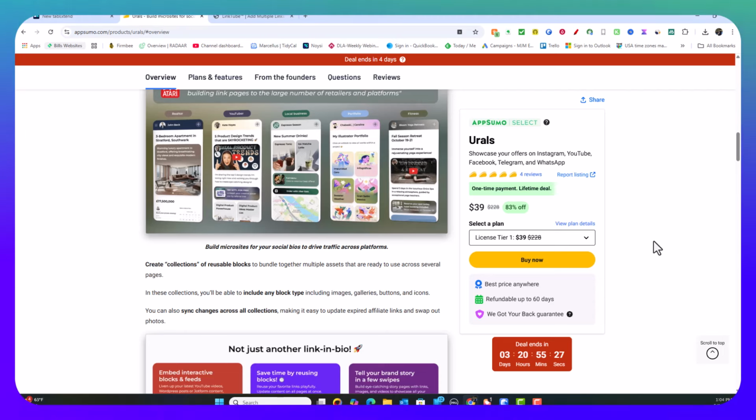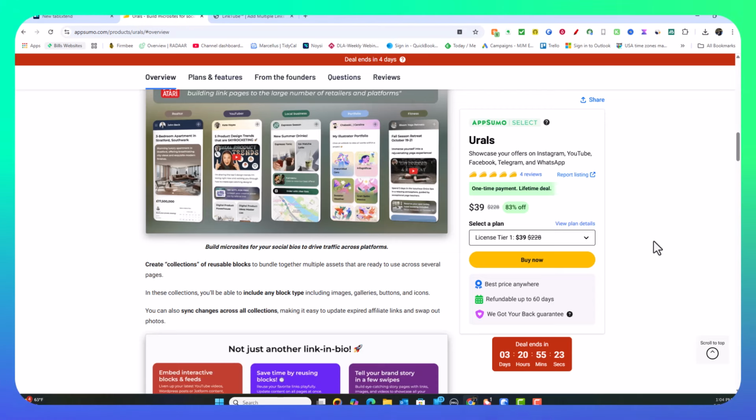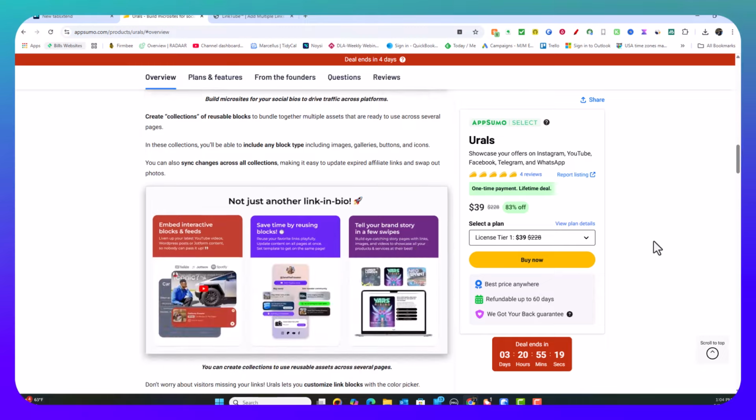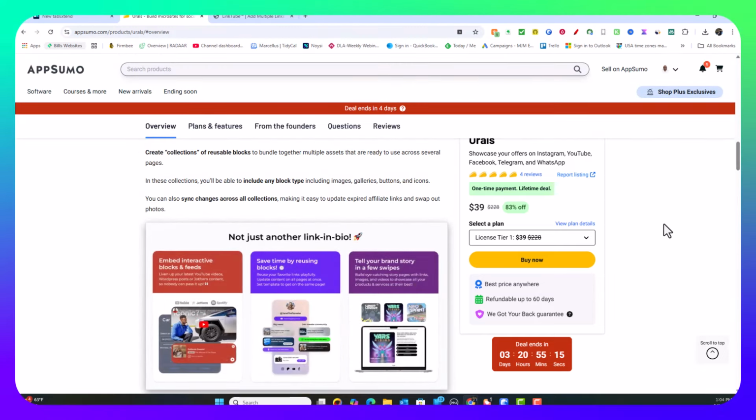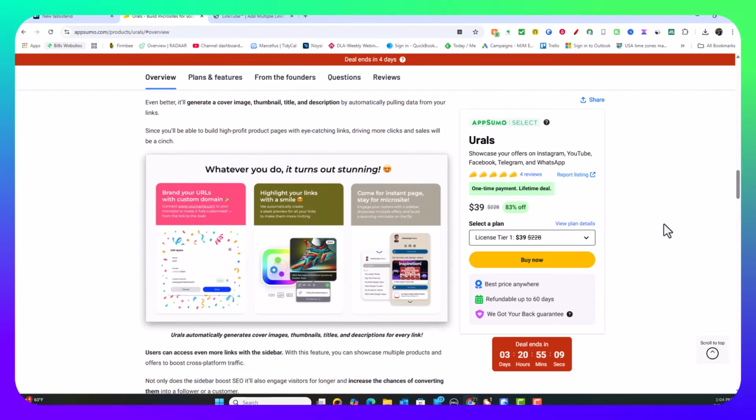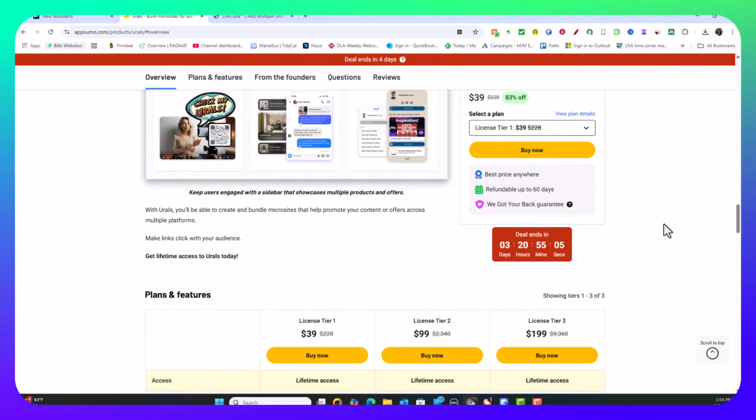And that's really good too if you have multiple websites out there and let's say the product changes or something like that, you can just update all of the blocks at one time. So it's saying that it's not just another link in your bio, you're able to embed interactive stuff inside of there as well. And so that's going to be pretty cool for you to take a look at. Okay. And I'm always looking at different technologies and upgrades that come forward, and so we definitely want to take a look and see what's here.